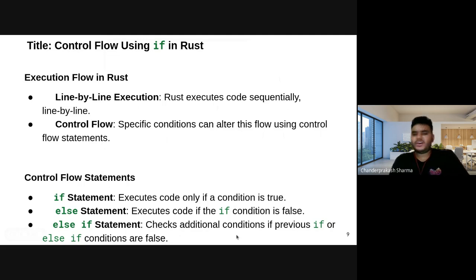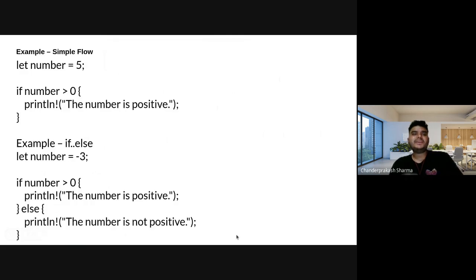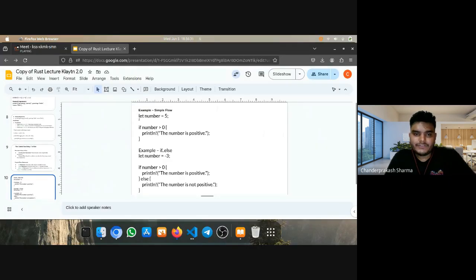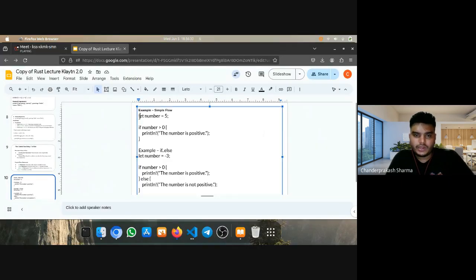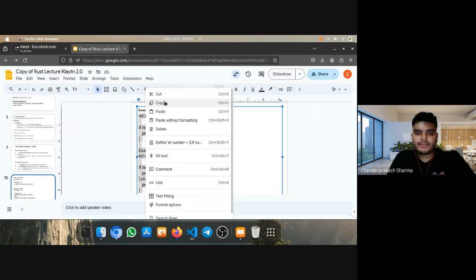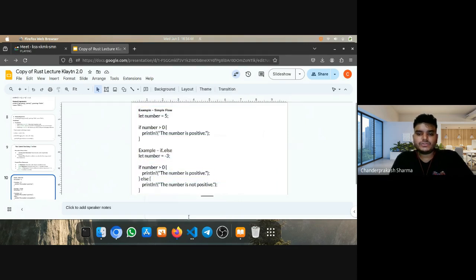I think you might be bothered, thinking, hey, what are you saying? Don't worry. We will visualize everything using this example. Now we just copy and paste this code and visualize everything in VS Code, which helps us visualize everything. So I just copy this code, saving our time, guys.